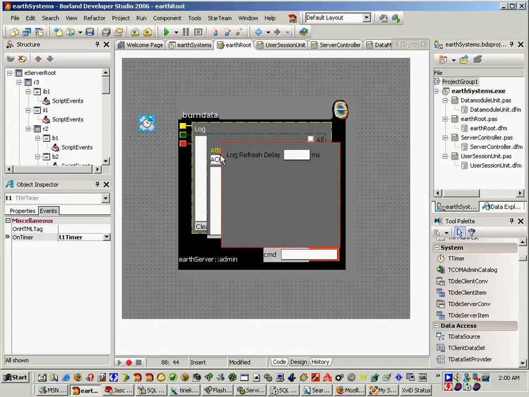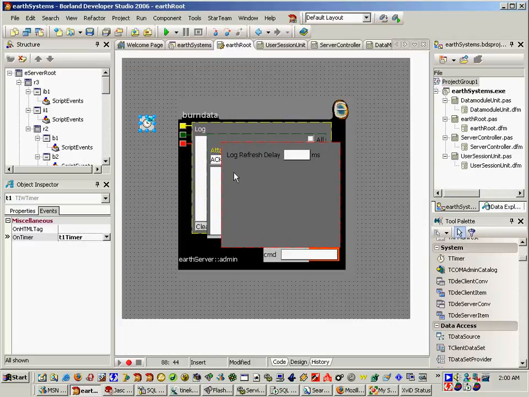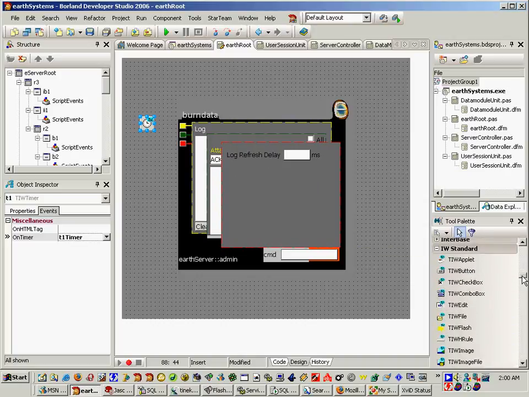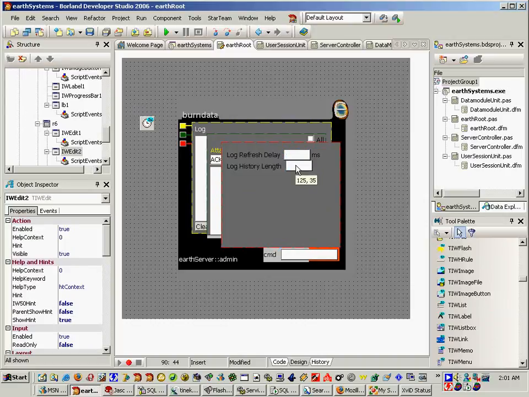But that's going to have a 20. I was just thinking that instead of having a 20 here, I want to build it so that I have an entry saying, for example, log history length, right? And then I'm just going to copy this one here, stick it down there, since I'm lazy, put that just like so. Looks nice.